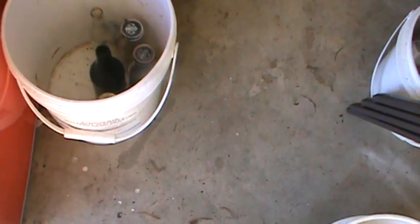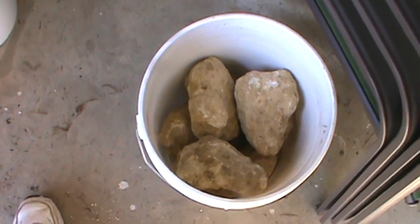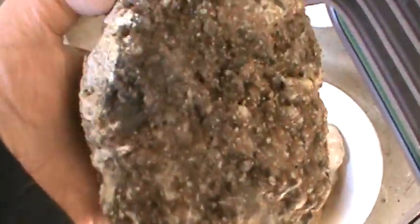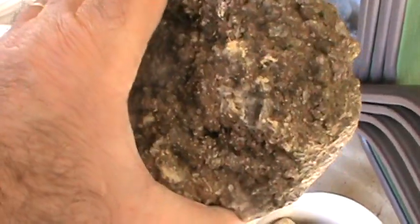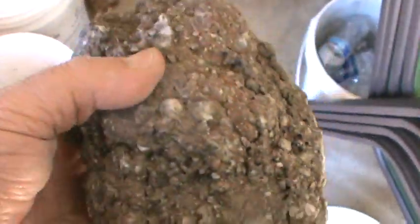Howdy all, part two! I'm going to show you some of the thunder eggs. You saw me pull a rock out and were wondering what I was doing with it — this is part two, a thunder egg video. This one is from Soccer Creek; a guy's got a claim over there. It's a nice double Soccer Creek egg. I really looked at it and figured I'd buy it and cut it open. It's got a little bit of amethyst crystal formation on the outside, and right in here it's agitized — I think it's going to be a nice cut.